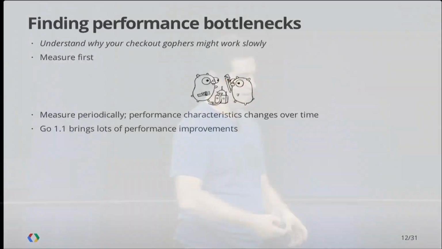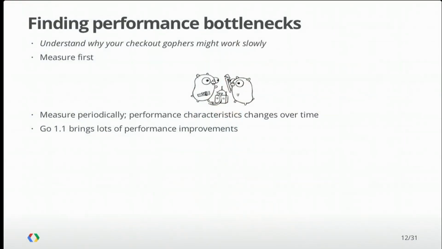Go got a lot faster. Just a few days ago when we announced Go 1.1, there was a major milestone, our second major stable release. That brought a lot of performance improvements. We got emails to the mailing list about people seeing their programs written in Go dropping from like 24 hours runtime to 9 hours runtime. So there are startling differences in every release. You need to periodically come back to remeasure your app to understand what bits are slow and what bits aren't.